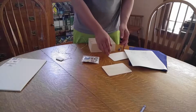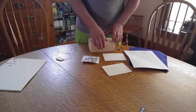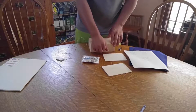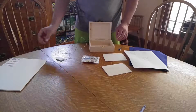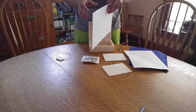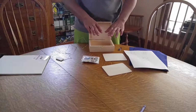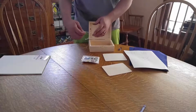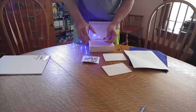After I get it cut out, I've got a spare just in case, and then maybe give it a light coat of paint on top to get that blue on it. And then on the inside, I'm going to take some foam. Then I have a thicker piece of floor foam downstairs that I'm going to use as kind of the bottom, because I'm going to hide some LEDs, or at least the power source, underneath.